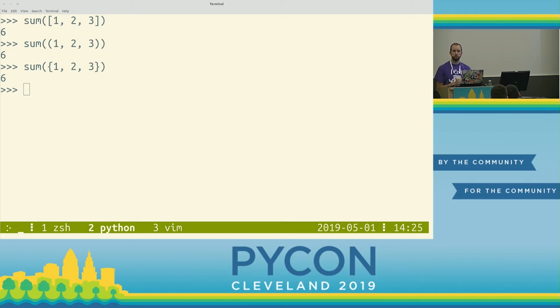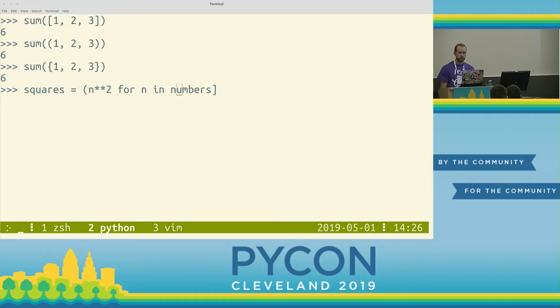What is an iterable? Anyone know? Yeah, anything you're able to iterate over. An iterable is something you are able to iterate over. If you can loop over it, it is an iterable. So if we can write a for loop to loop over whatever this thing is, we can pass it to sum. So I'm going to make a new thing here. We're going to say squares equals n squared for n in numbers. I'm going to turn these brackets into parentheses.